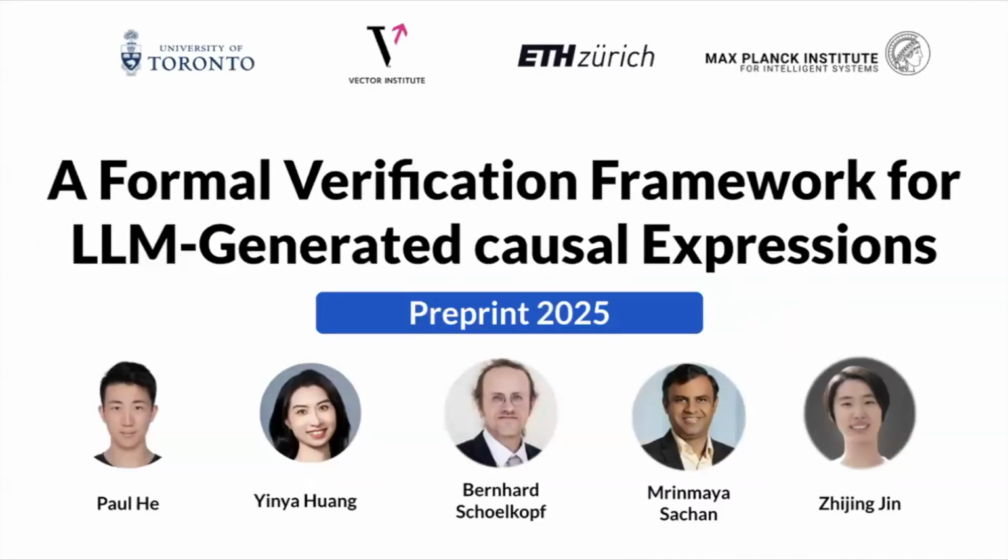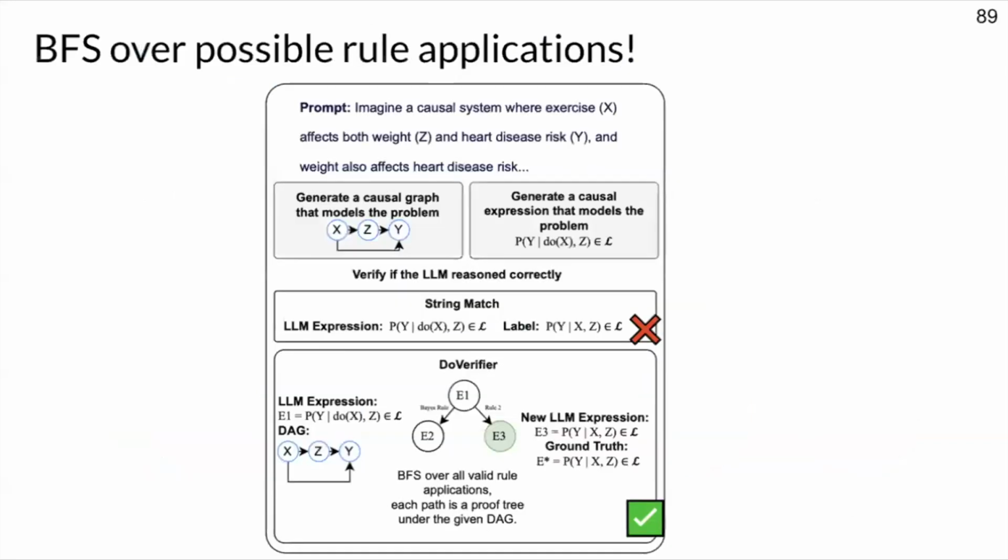And also to enhance further accuracy, we have also been looking at things such as reinforcement learning and accurate middle checkpoints of language models. This work we won't dive into in detail, but we have a unit in the whole process about introducing a formal verification framework in LLM-generated causal expressions. It can help when LLMs try to formalize a query: there might be a natural language description and we walk it through different steps of the query, then we have a formal engine behind to check whether each deduction step is actually correct or not.